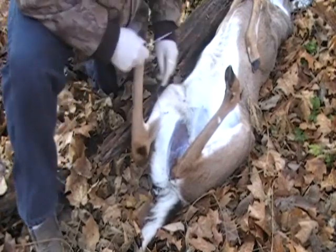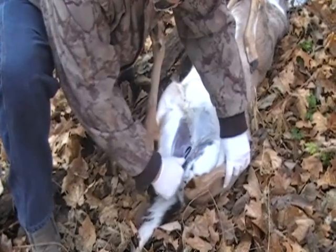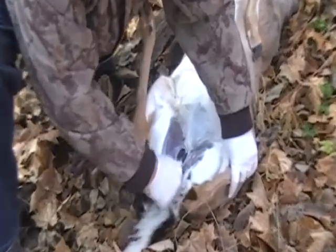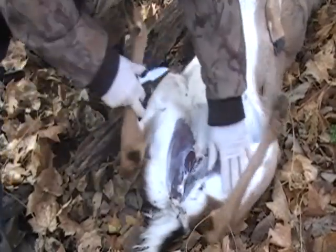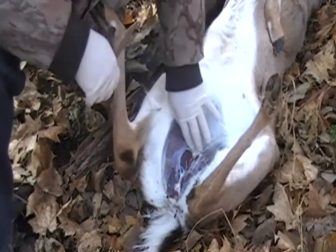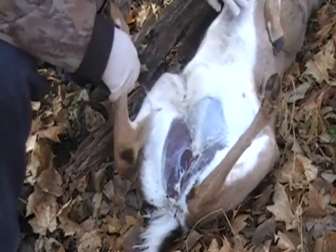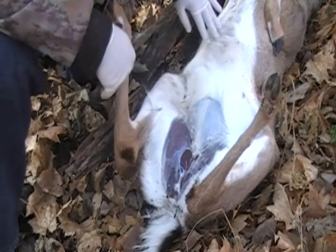Okay, now what we're going to do is I'm going to split this pelvis right here. See how easy that is to split with your knife? Take that. And you got that. That'll help you lay your legs open a little more. What we're going to do is I'm going to split this up a little bit here to about here. And I'll show you as we go along what we're going to do.